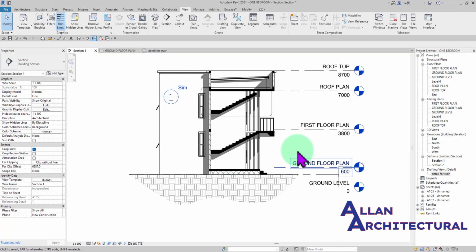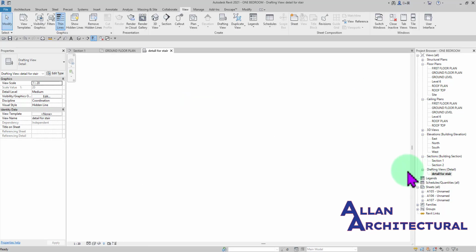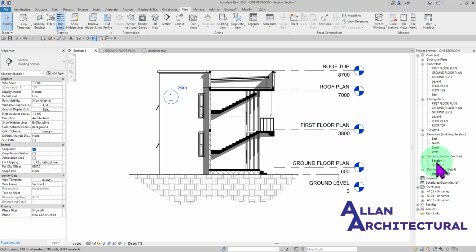And we have this simple callout in there for just this space. Now you notice in here I do not have the callout showing under the section 1 in there. That's because I referenced another view, which is the detail view I have in here. So I do not have the section showing in here. That's just by the way. And that is it for the drafting views we have inside of Revit.